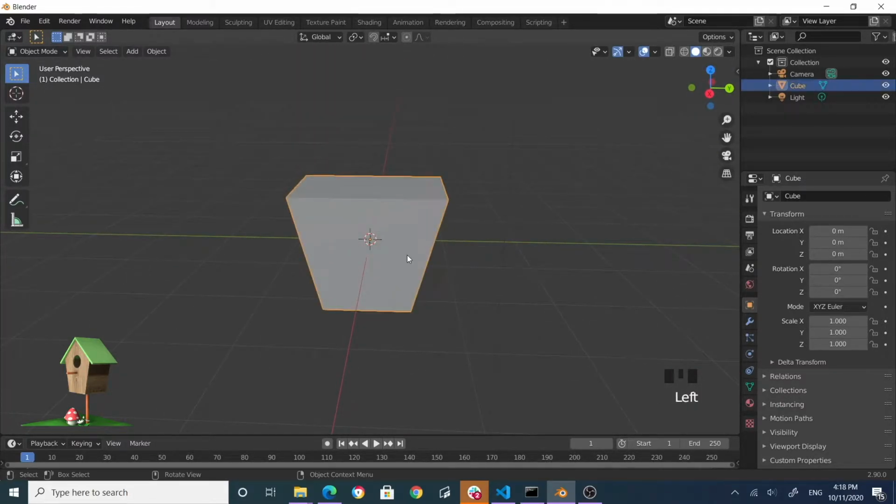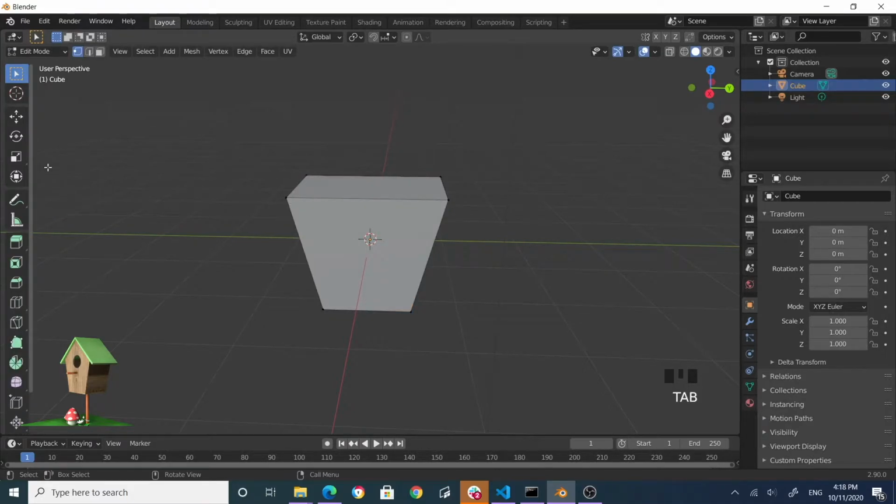Now let's get into edit mode, tab, and then this time I'm going to create a loop cut here so that I can create the roof. Let's get the loop cut, and then if you move across these edges, you get the loop cut along this side.